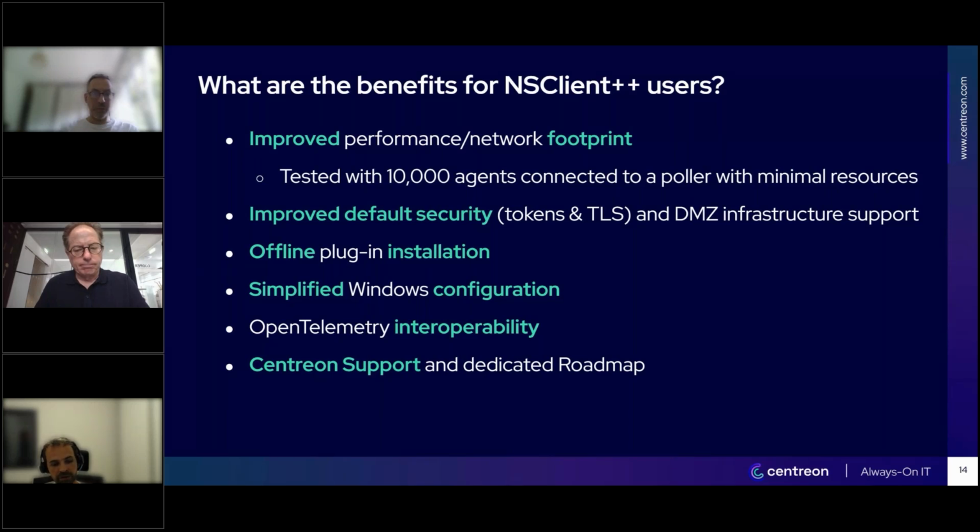And last but not least, Centreon support and a dedicated roadmap. For now, NSClient is packaged and supported by Centreon, but we are not accountable for the code base because it's not a Centreon product. Now Centreon Monitoring Agent is fully developed and supported by Centreon. That includes vulnerabilities or other security issues that could occur. And we have a dedicated roadmap.